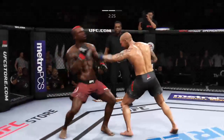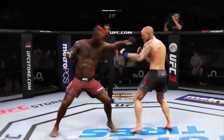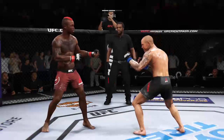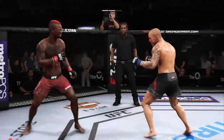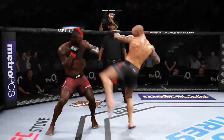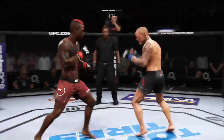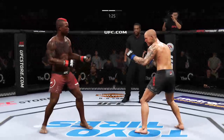Oh, man, with that right leg kick. And he's looking for that left. Nice. Well, he keeps going back to the well with that left hand, just out of range. Well, Joe, I know he respects the power coming back, but it looked like he moved right into that kick to the body, and his opponent landed it flush. So let's see if he changes up his footwork a little bit and tries to avoid further damage to the midsection moving forward.